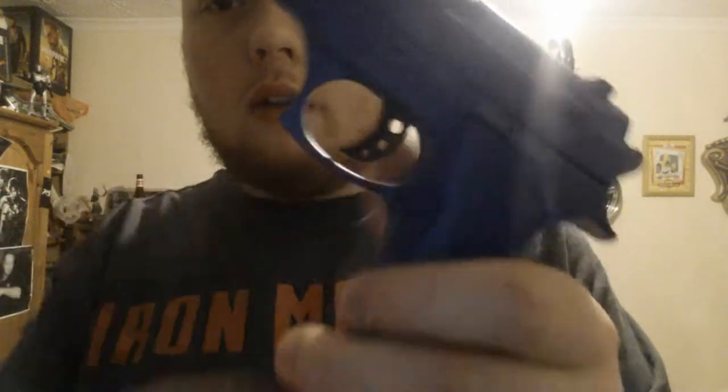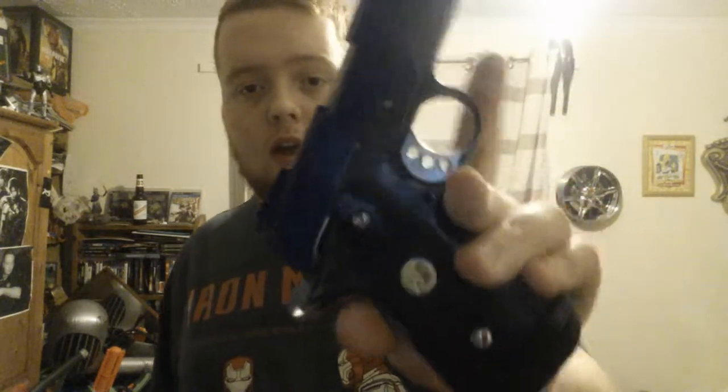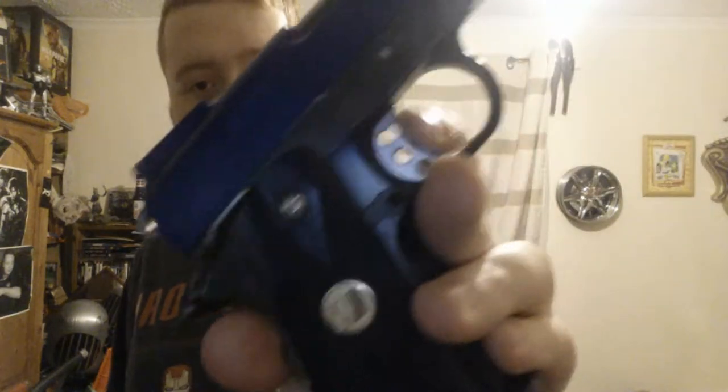Some unique things about this: it has actually some nice stippling on the grip — it feels textured, it's not just decorative. Another interesting thing is the trigger has special cuts through it, just like some custom guns do. My WE, which is a high quality metal gun, has cuts in the slide, trigger, and hammer — so this has that feature too. Downside to this, as you can see: the screws. It says P6 on the slide with some Chinese or Asian symbols on there. But it's a fairly full-sized gun and it would look fairly realistic if it was black.